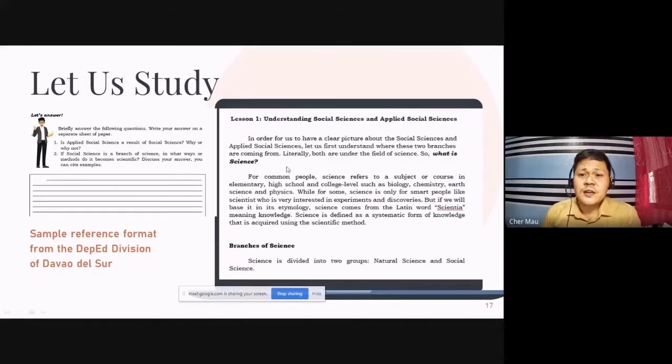You can have your reference, and you can use paraphrasing. It's important that you know how to paraphrase some topics. You just paraphrase and then put the author, the source, after.